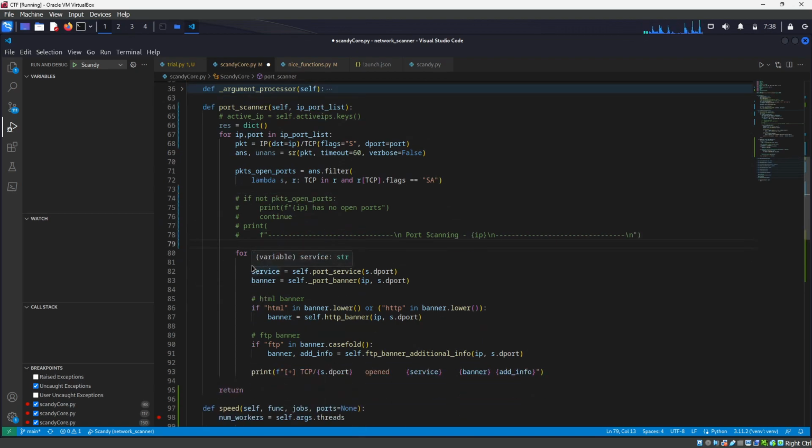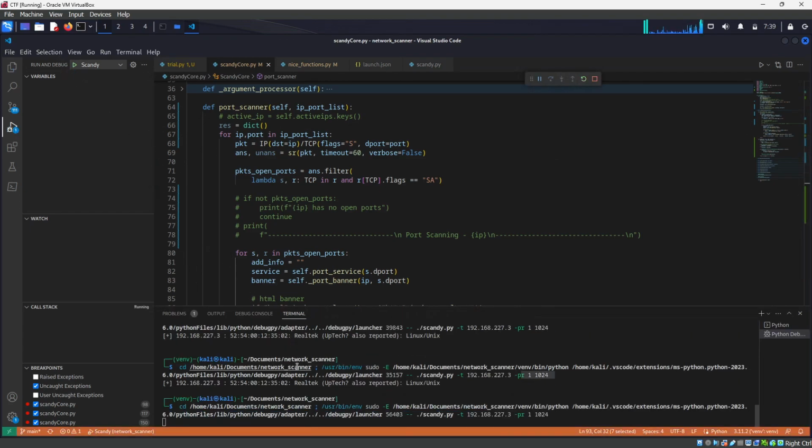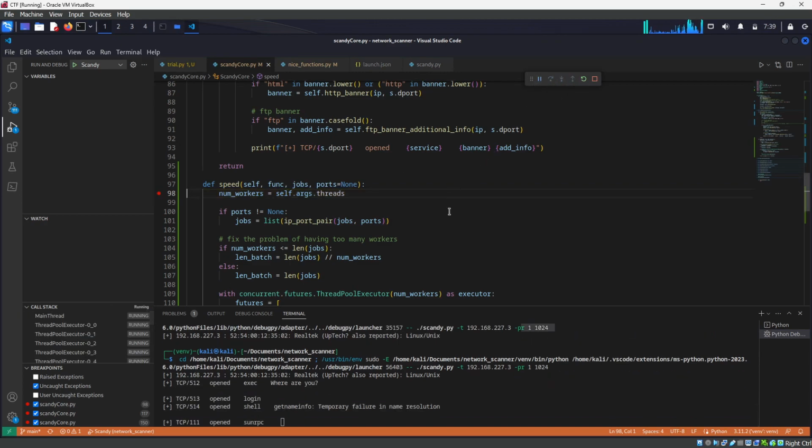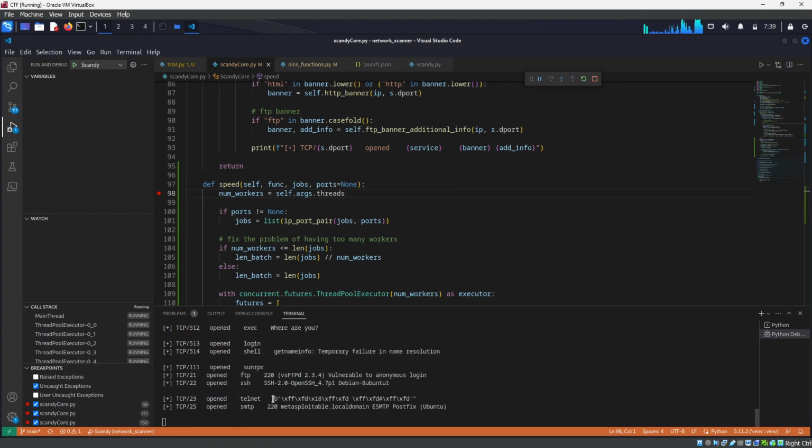Okay, let's see. Obviously, if it is open, everything should still work fine, but we have to wait and check how we are going to put the results in that. Let's run it. It should be printing along. Let's run it and see how everything works. Okay, so it's working. Perfect, perfect, perfect.